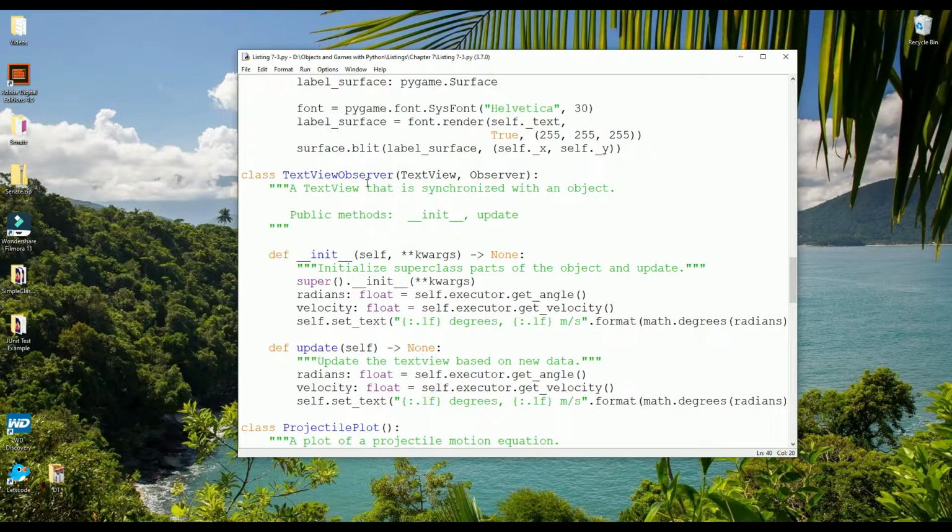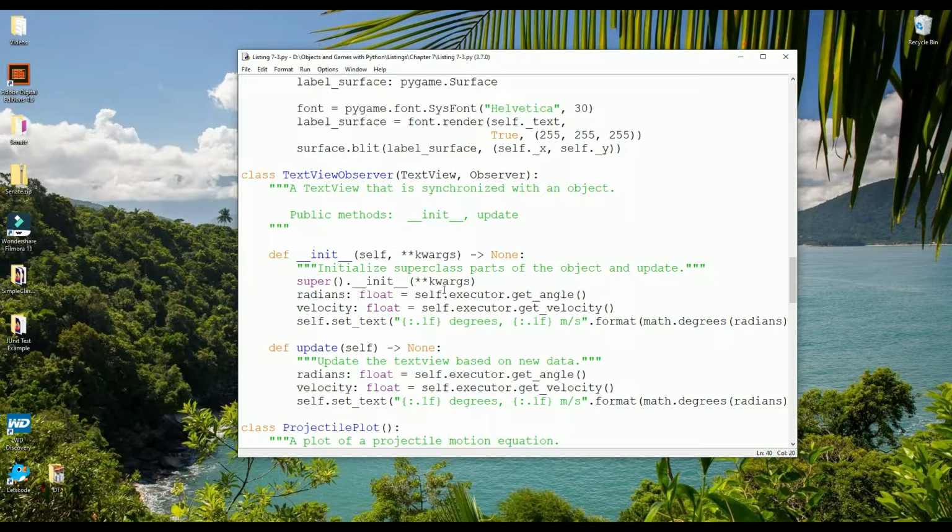text being displayed in response to an update message. You may recall that the update message in the observer mixin is not implemented, as how an observer updates is dependent on the subject and the responsibilities of the observer. The text view observer class inherits from both text view and observer in the class definition. We pass the kwargs parameter to the initializer and invoke superinit in the initializer. This will ensure that both superclass initializers are invoked, as they are both also written to take the kwargs parameter and pass it along to the super initializer.